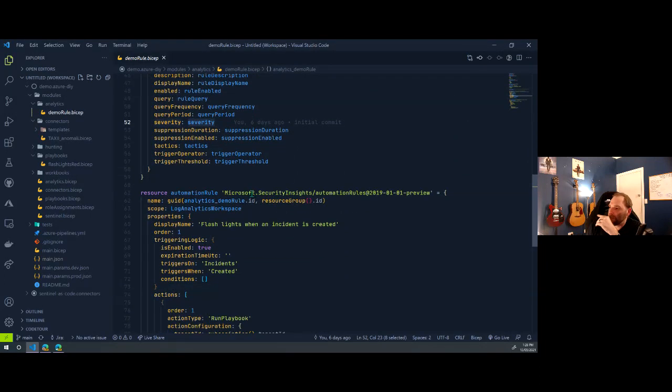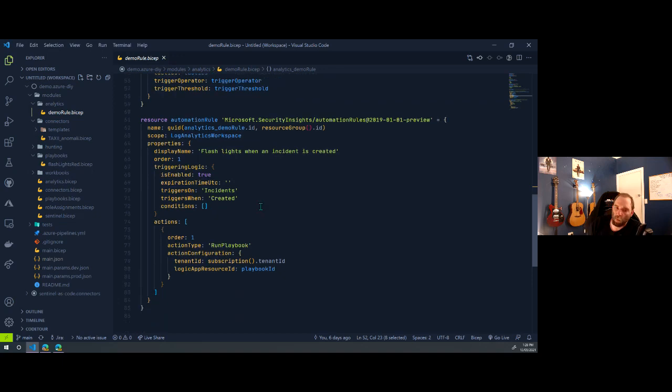So the last thing that this rule does is it creates an automation rule. What an automation rule is, it does exactly what it sounds like. It's a rule that runs some kind of automation based on an event. So in this case, this automation rule is going to trigger on incidents when one gets created, and its action is going to be to run a playbook. And that playbook it's going to run is that playbook ID, which gets generated at the creation of that playbook when I deploy it. And then I'm taking the output from that deployment, passing it into this template so it's able to reference that and run it whenever the incident is triggered.